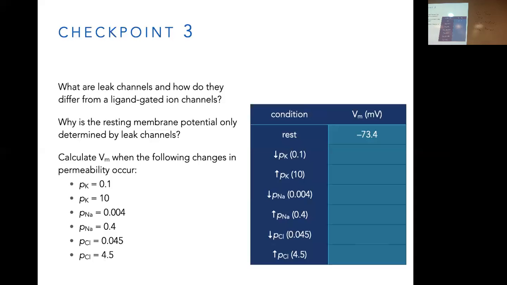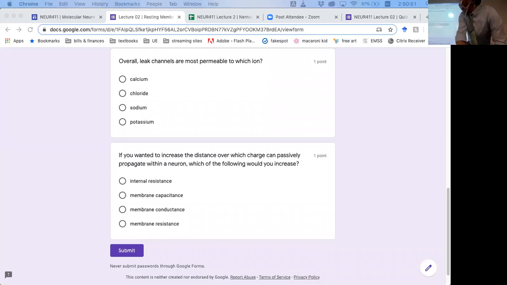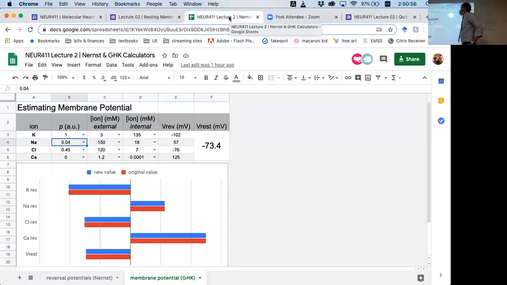That's why I wanted to make sure this sheet worked. Because I could just tell it to you. But what's the point in that? Can you all find this sheet? I'm on the second page there. The first one is really just this, without calculating the whole membrane potential. So we got a few different moving parts that we can think about whenever we're trying to consider what the membrane potential is going to be.